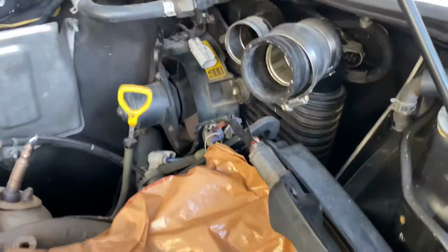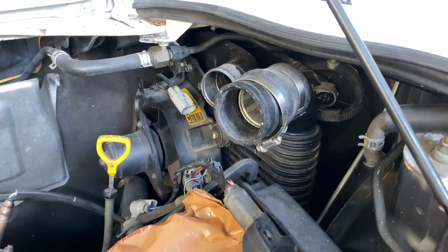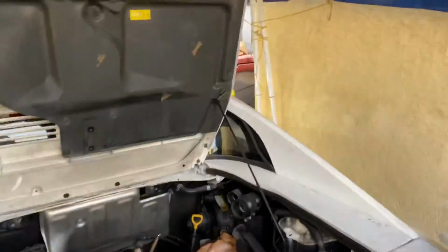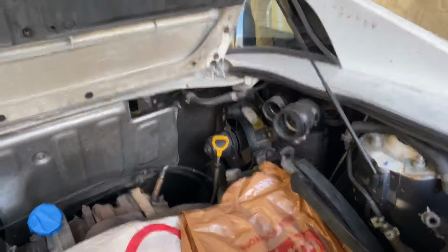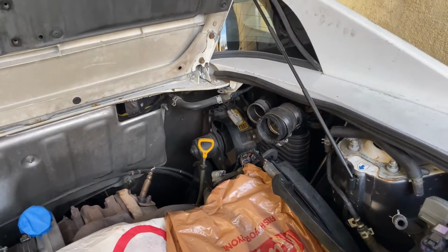Oh, it's kind of heavy. Okay, so here is the stock intercooler, and I'm going to be changing it to the aftermarket one right here. First of all, I'm going to take off the fan since I am getting a new fan this Friday, and I will do a different install video for that. But I am just going to replace the intercooler today.